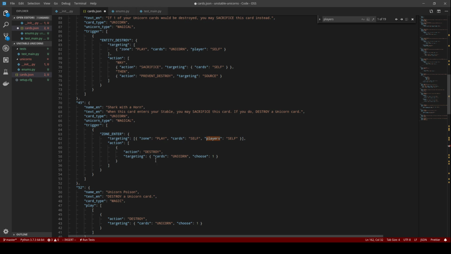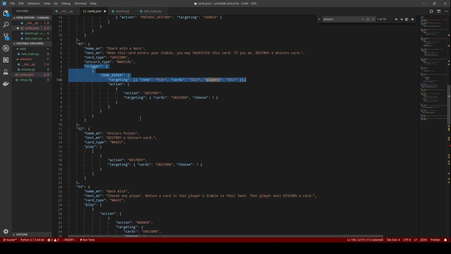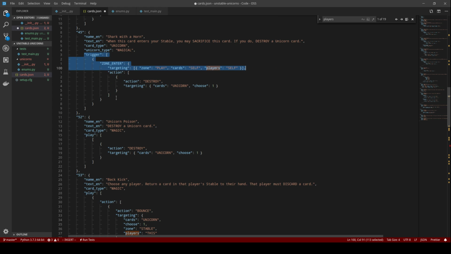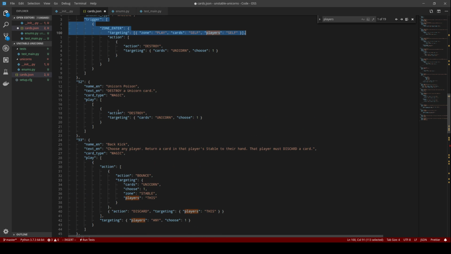Even though I've been extremely verbose for, like for example, when this card enters your stable, which is as common as the battle cry keyword, and we got a whole thing of triggers on enter targeting that card into play and then performing an action. Once the engine is actually up and running, I will probably do something about that and make it simpler.